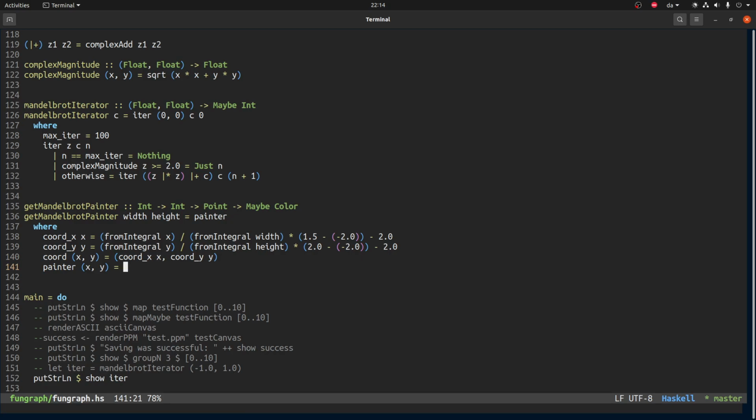Okay, so the idea is that we will say, take the coordinates of this thing, which I might as well call point. So take the coordinates of the point, feed that into the Mandelbrot iterator, and then we want to map to color.